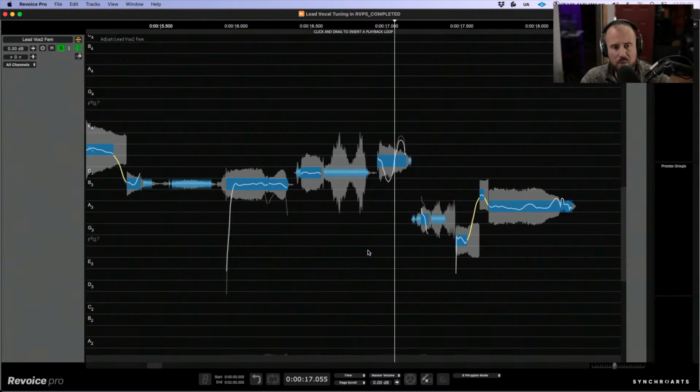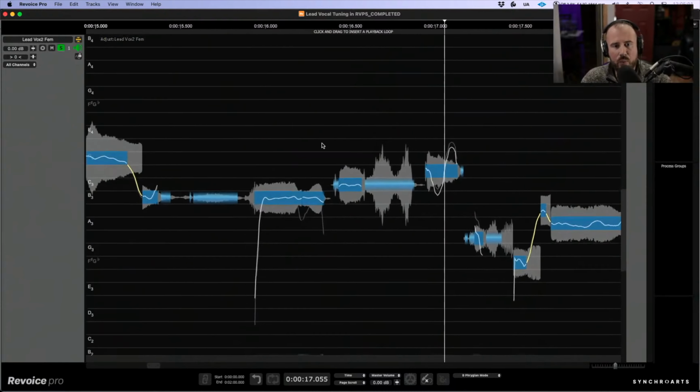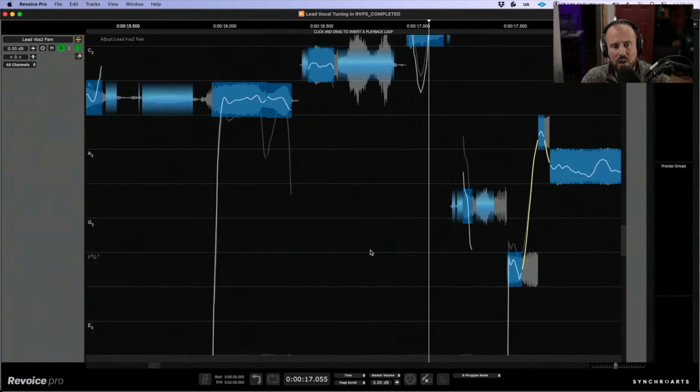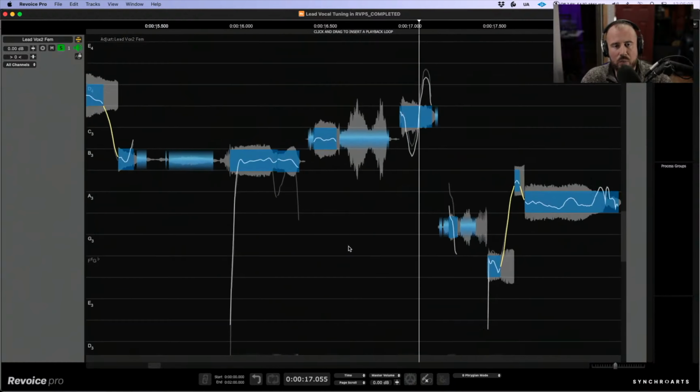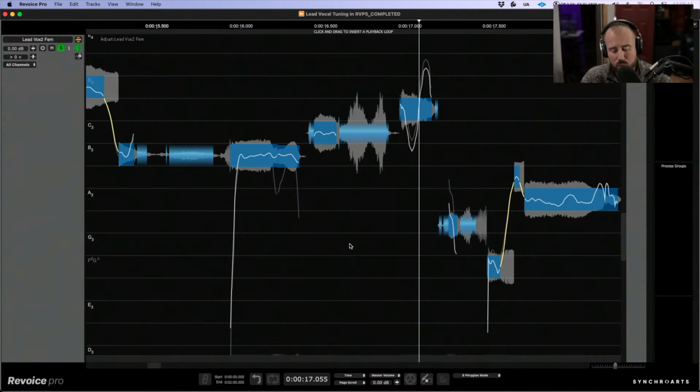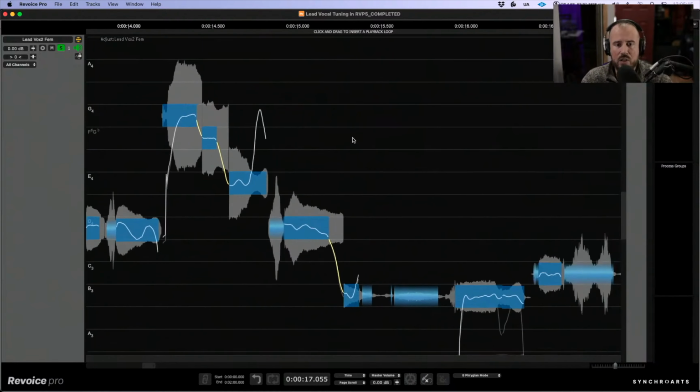So if you hold Option Command, we can click, hold, and dynamically zoom our waveform or our audio so that we can have this fit to the screen however which way we want. Another thing that we can do is Shift Command. We can click, hold, and drag to reposition.